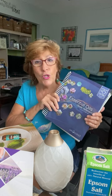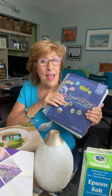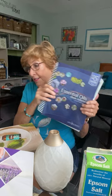There's a smaller version that has just the oils in it, but this big one has all the products. You can find it on Amazon, but honestly, Discover LSP, which is Life Science Publishing, is probably just as reasonable, if not better, than finding it anywhere else. So grab yourself that book.